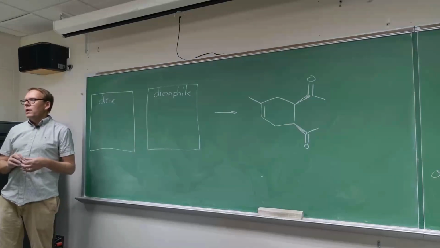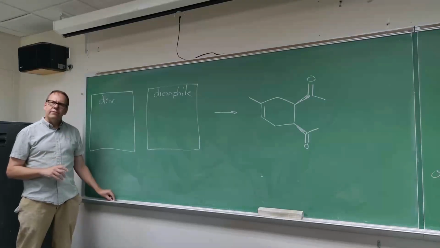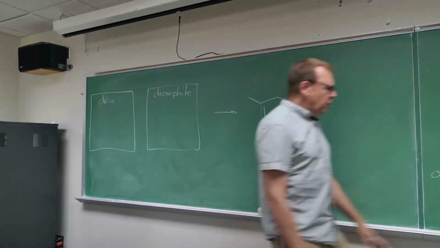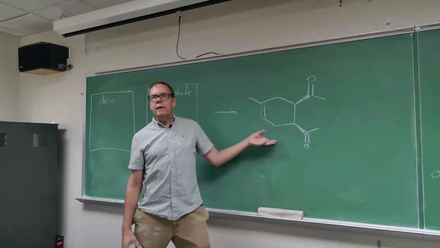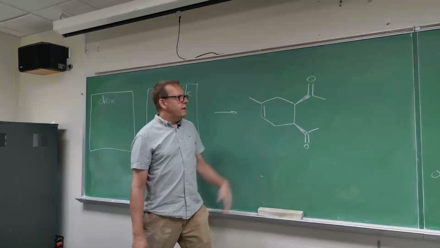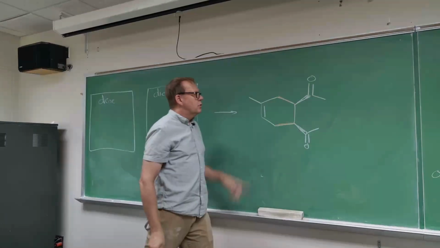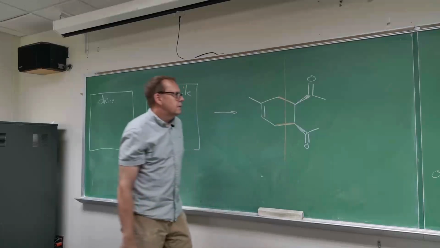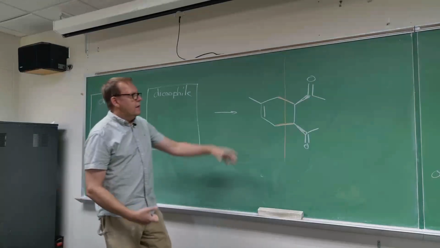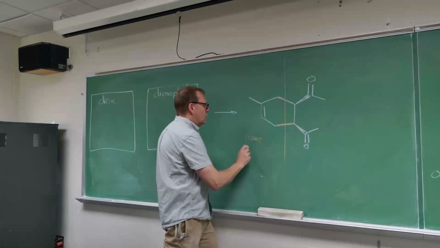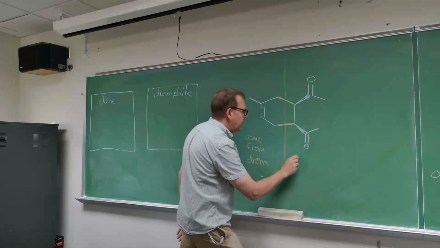This is a little different than predicting the products of a Diels-Alder reaction. This is predicting the reactants of a Diels-Alder reaction, which is a different skill set. So there are different ways to approach this. One way is to find the cyclohexane in the molecule that came from the Diels-Alder reaction. It's right here. If you understand that these bonds were made in the Diels-Alder reaction, that those sigma bonds are new and that pi bond is new, then that's how it came together. That line represents the point where the two groups attached. The stuff on the left came from the diene, and the stuff on the right came from the dienophile.